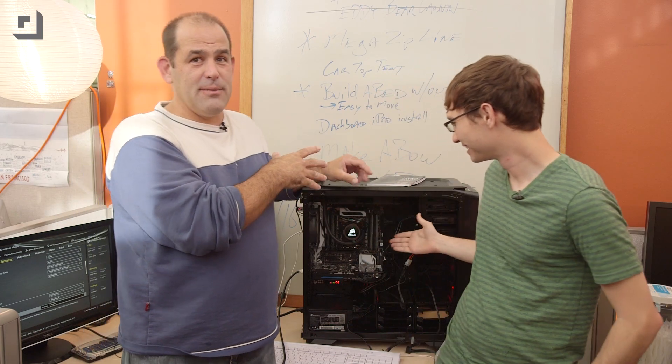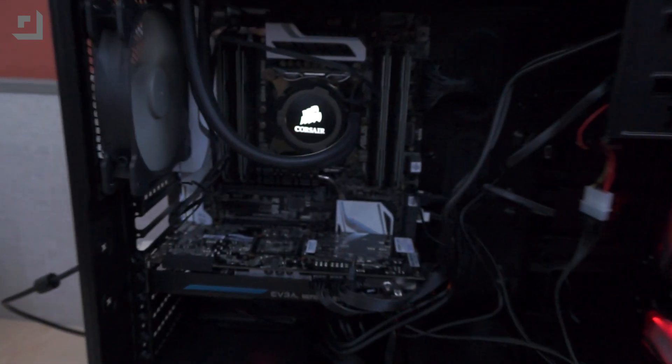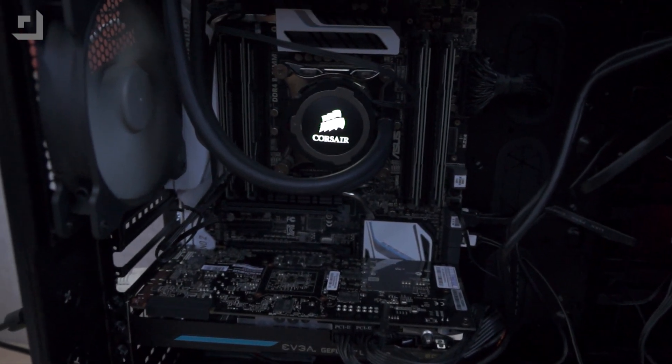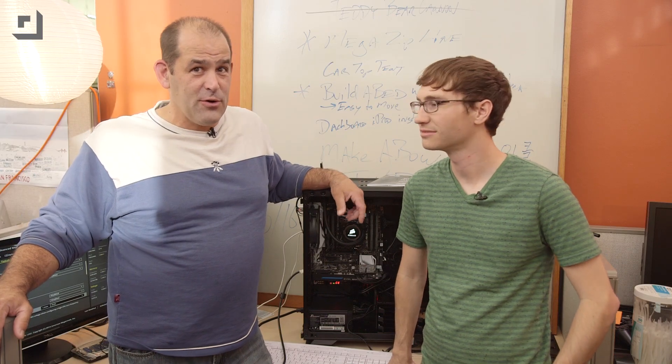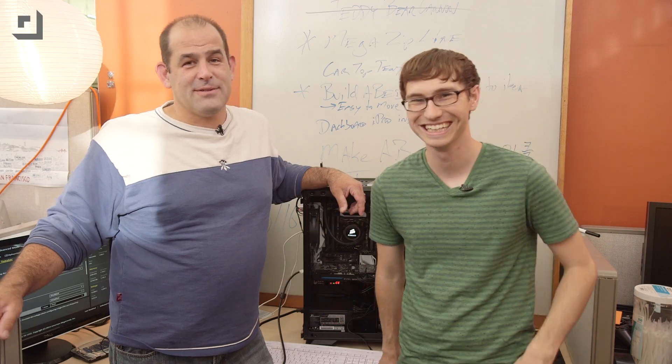This is another Haswell E-powered system — it's a 5820K. This isn't the one we built two weeks ago. This is a new one that is also very amazing. People keep wandering into our cubes going, 'will you build this for us?' And it's kind of a visceral thrill to handle somebody else's $2,500 pile of parts.